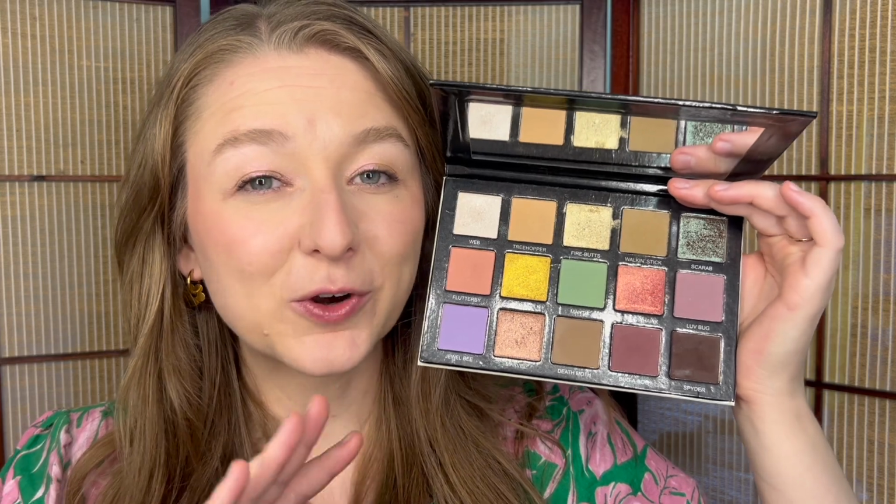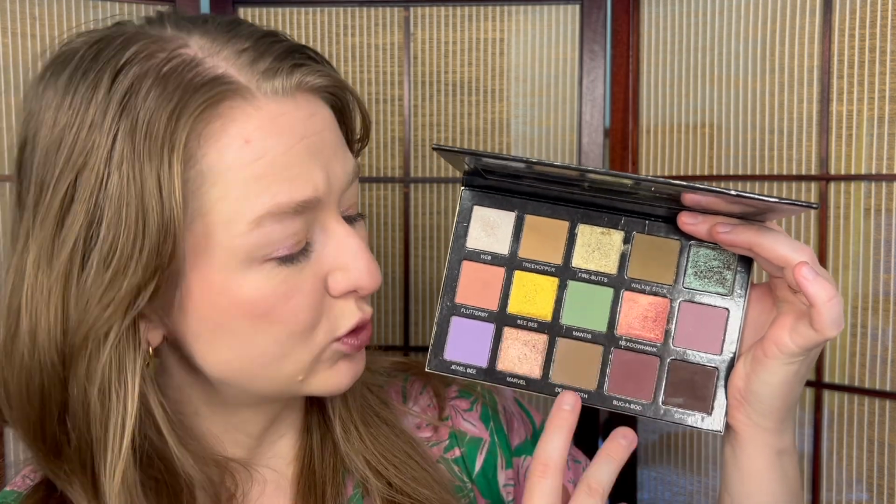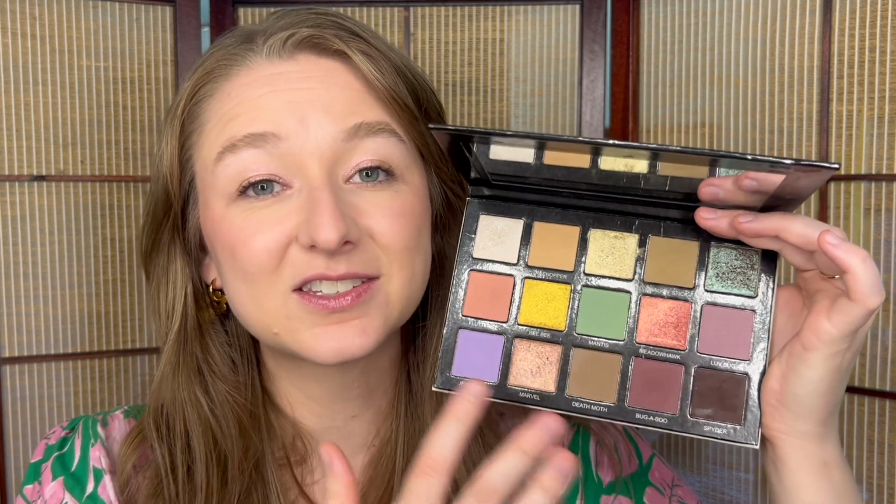I think upon first impression, taking a look at this palette, for many of us who have historically been neutral lovers, there's a lot of color in here, and so it may seem intimidating, but getting to know this palette again this last week has been so refreshing because there is color in this palette, but you can also make it neutral. Also, when I originally got into Sydney Grace, got into eyeshadow, I thought that these more neutral shades were a little more yellow than what I was typically reaching for, but I've come to love and appreciate even this tone of neutral.